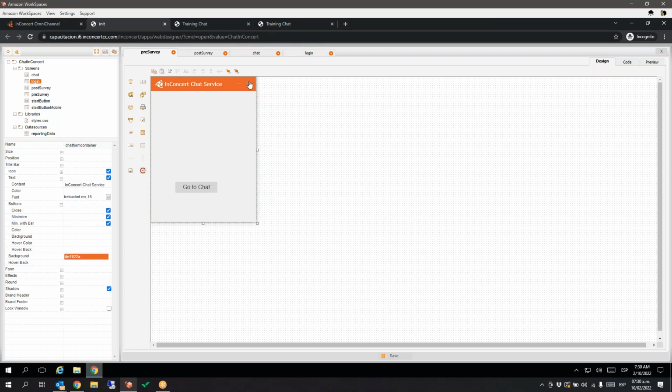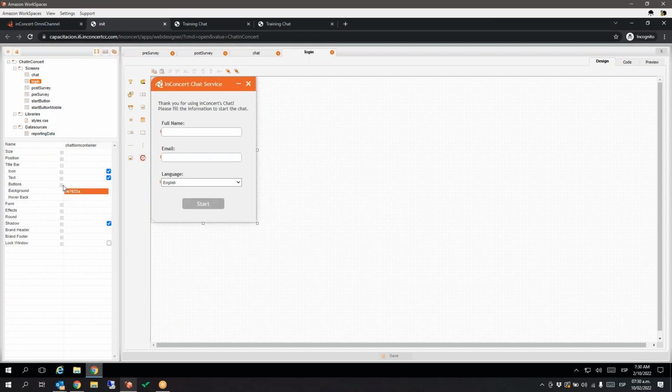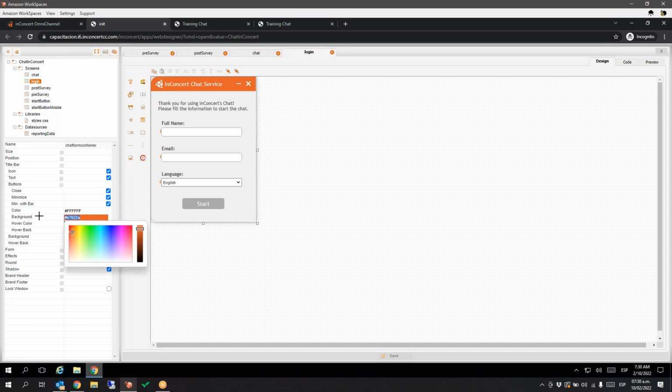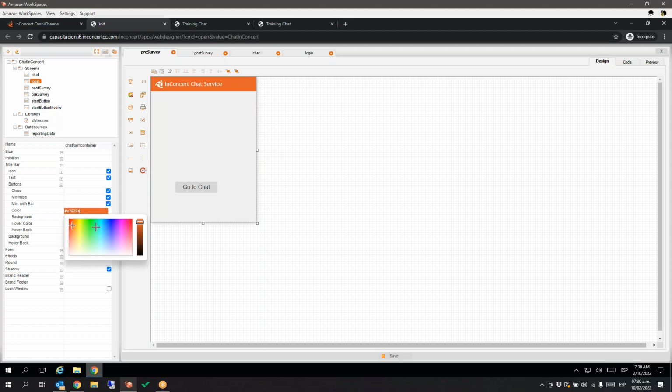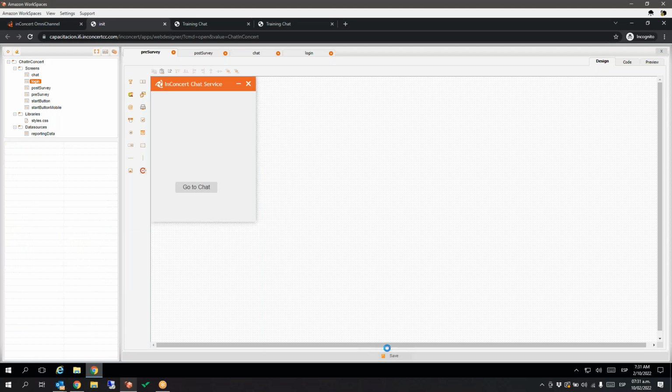And the buttons. Here was black. Okay, let's save.